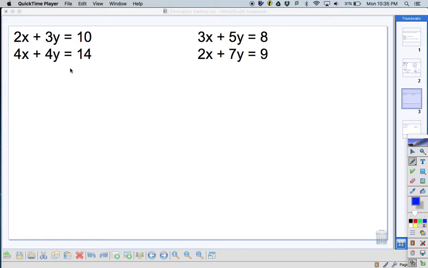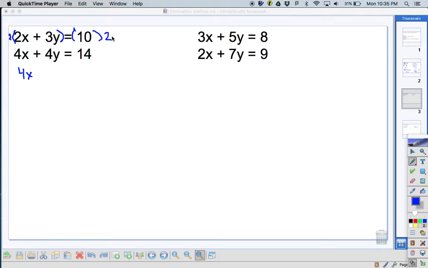So what I have to do is get to multiply one equation to make it bigger. If I look at this top one, I see a 2 and a 3. If I multiply this by 2, I get 4. And there is no easy way to get from a 3 to the 4. So we're going to multiply this top number by 2. And as soon as I decide to make this a 4, I have to do it to everything. So I'm going to multiply the whole thing by 2. So 2 times 2x is 4x.